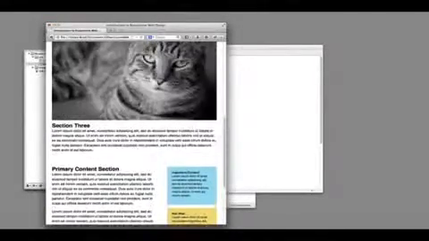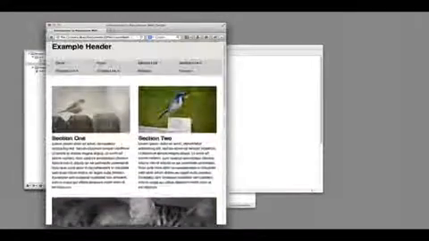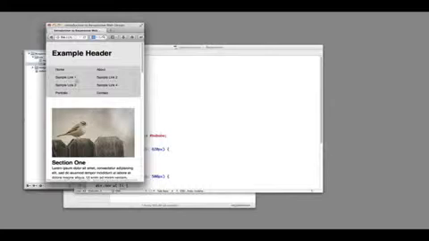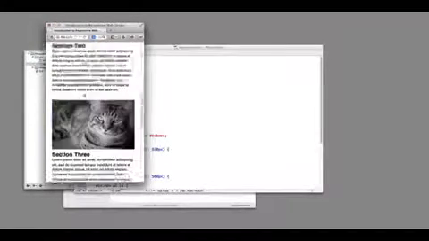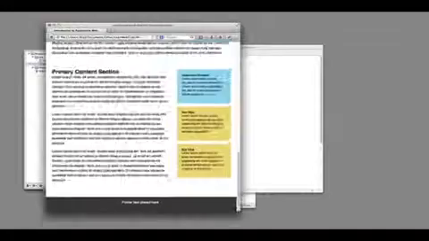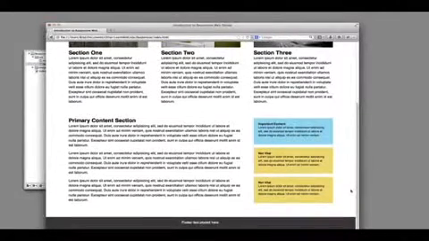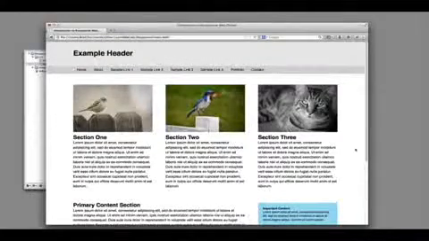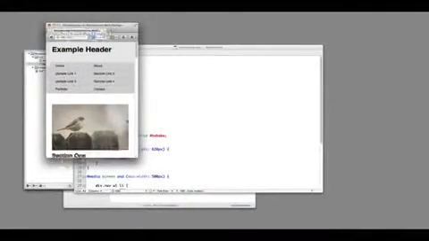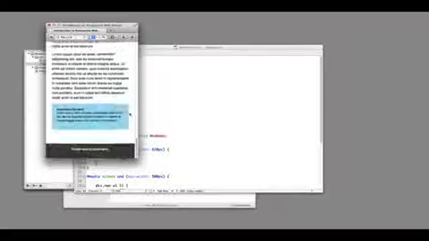We have a simple 2-column layout at the bottom. And finally, once we get down to something like a smartphone, we have a navigation that sits 2 per line, and the rest of the content sits on a single column. And we're also, remember, hiding content that's not vital. That's a really important topic, is screen real estate is very limited at the mobile level, and a huge part of responsive design is asking yourself what content is really vital and what content is not. Let's optimize it for the mobile experience once a user's browser is really small.